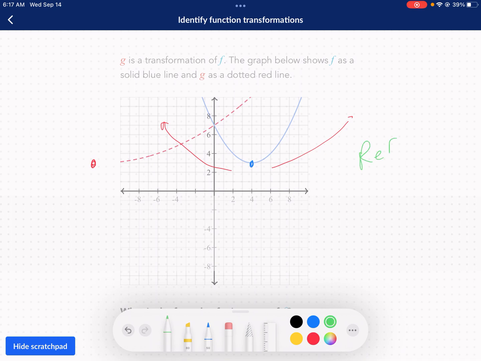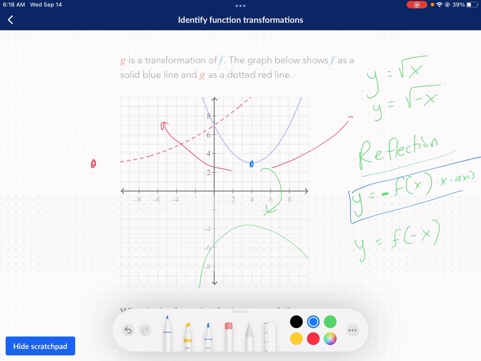Two different ways to get a reflection. We have Y equals F of X. That's our base. If we put a negative out in front, that's over the X axis. So if you put a negative out in front of the function, that reflects it over the X axis. That means it would go down here and look like that. That's not the case here. If we put the negative next to the X on the inside, that would look like on the inside versus Y axis or sorry, that's Y axis versus X axis. Negative on the outside, reflect over the X axis. Negative on the inside, reflect over the Y axis. And that's what's happening here. Look at the Y axis. It's getting reflected over it. So it's getting reflected over that Y axis. So we know we need a negative on the inside.